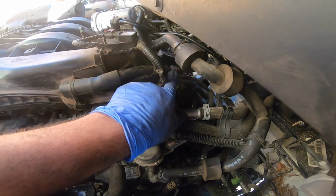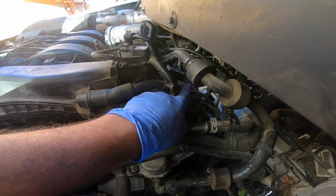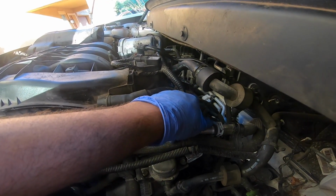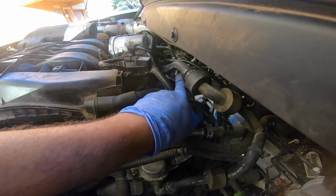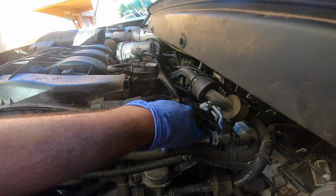I didn't show much of the back spark plugs because it's pretty tight and I couldn't put anywhere for the camera, so you guys will have to repeat what I did on the front. Same thing in the back, just a little tighter. Will need a shorter extension.